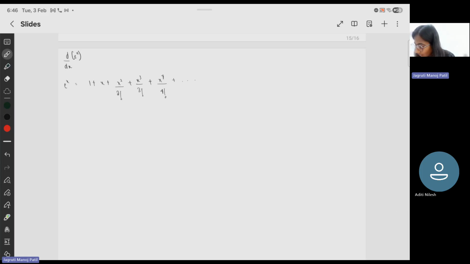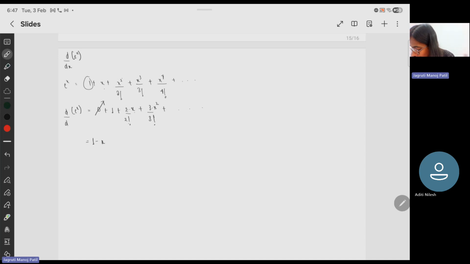Now why so? We'll see that if we take the derivative of this function, for 1, that is a constant, that is 0. For x, it is 1. For x squared, that becomes 2 times x, and then you have a 2 factorial here. Then you have 3 times x squared by 3 factorial here, right? And then so on. So now if you see, this is 0, it got cancelled. This is 2 by 2 because that's 2 times 1. So this is nothing but x.